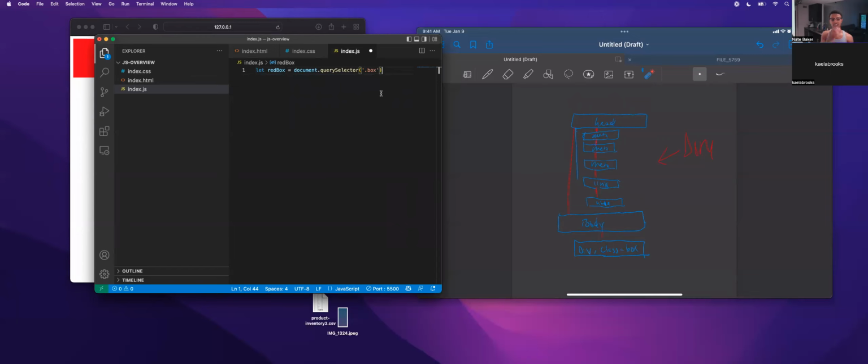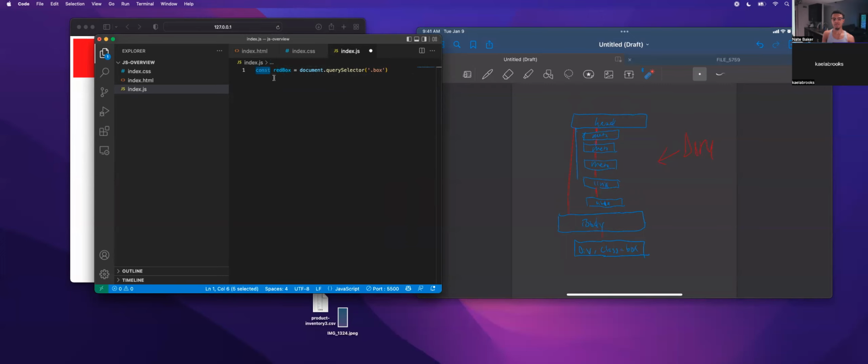And then you can also use const. And const stands for constant. So meaning that whatever data point I set red box to, it's always going to be that data point. I'm not going to switch red box to point to some different data. It's never going to change over time.